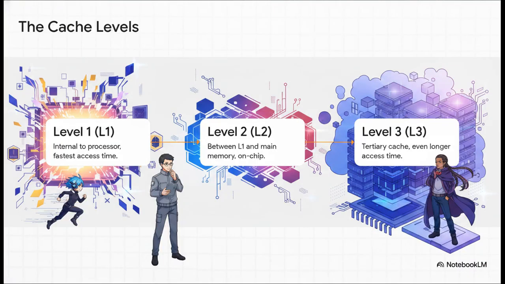Now, what's super interesting is that even cache memory is broken down into its own mini hierarchy. We start with level 1, or L1 cache, which is internal to the processor chip and has a blazing fast access time that's almost comparable to those registers. Then we step out to level 2 cache, which sits right between L1 and the main memory. It's still on chip, but slightly slower and larger. Finally, we have level 3 cache. This is the largest and slowest of the caches, sitting out there between L2 and the main memory.